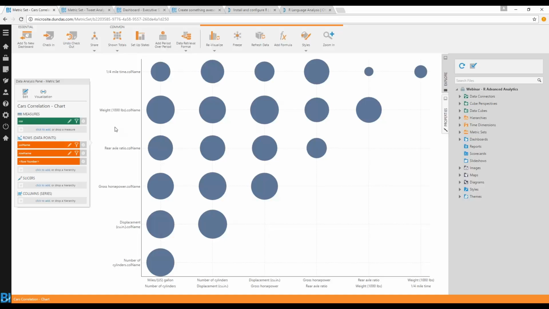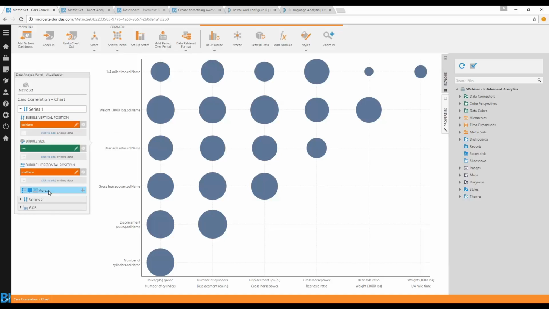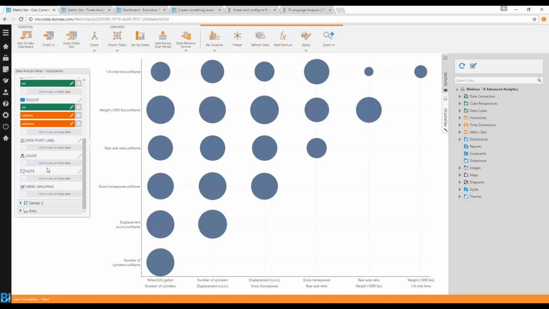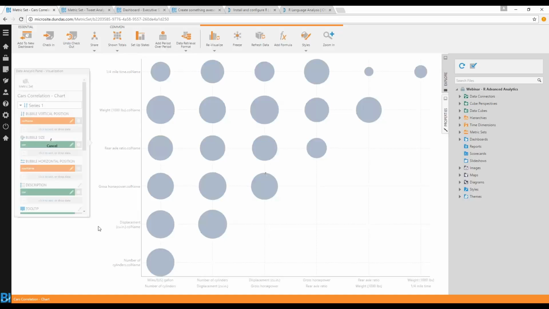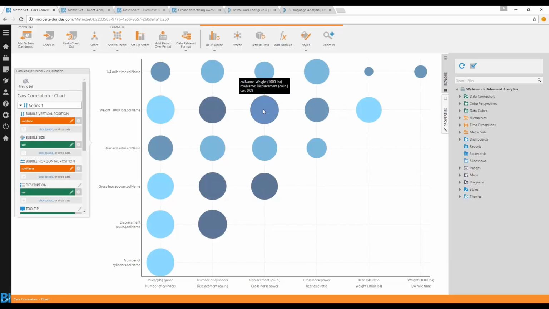In order to do that, I'm just going to switch into the visualization mode and add the correlation as a color variable. So once I add this, you can see that it's now more clearly visible. If I hover over the darker colors, you can see that there is a positive correlation, and if I hover over the negative colors, you can see that there is a negative correlation. So visually you can now see which of these variables have positive relations and which have negative relations.